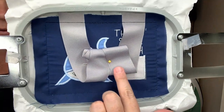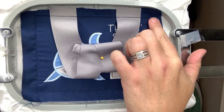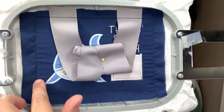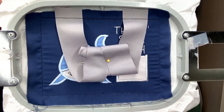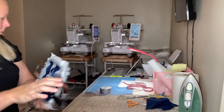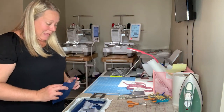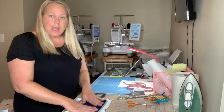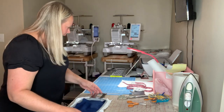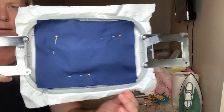You can use a binder clip, whatever you find, but you just want to make sure that it's not touching, or it's within the perimeter here, because we're getting ready to put the back side of our pillow on. And again, we're doing this inside out because it's all in the hoop. So you just want to make sure that all of your ribbon is out of the way. You want to make sure that you're laying the right side of the fabric down, and then the top of it will be the wrong side of the fabric. So if you can see, I just did a few pins and I just have it on top.